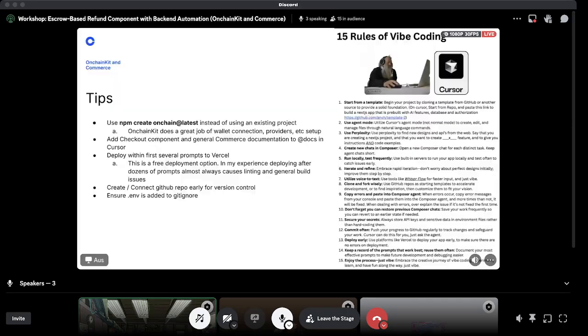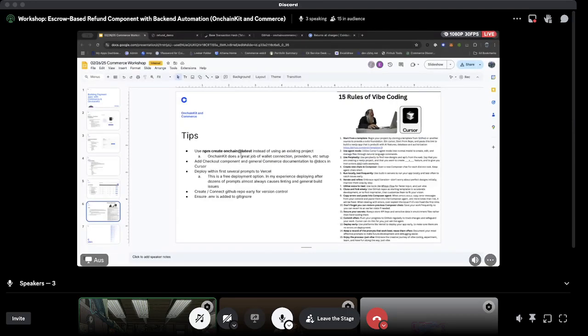You can tell it, hey, I want to build this using CDP SDK or OnchainKit, and the LLM will refer to this. I found it a lot easier than going to the documentation and copying and pasting each API page separately. This is an all-in-one page to help you get started. So just wanted to call that out, and I added it in the chat.